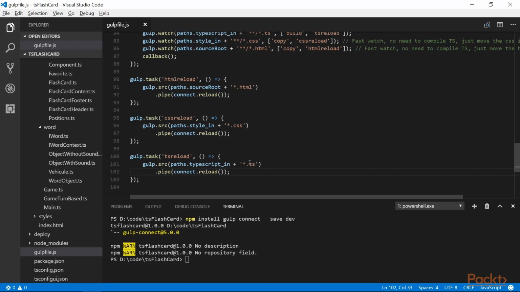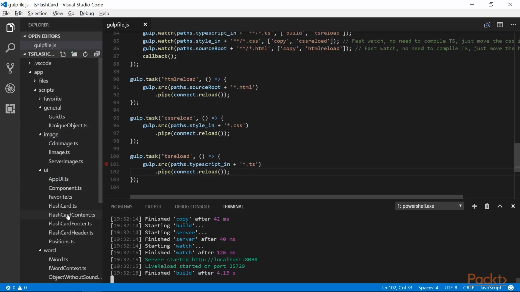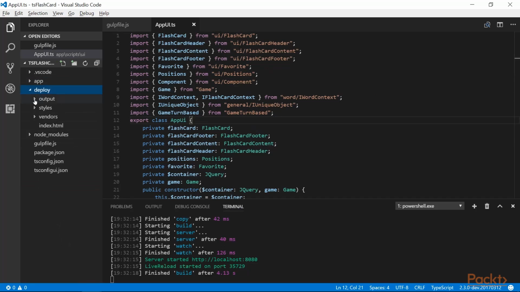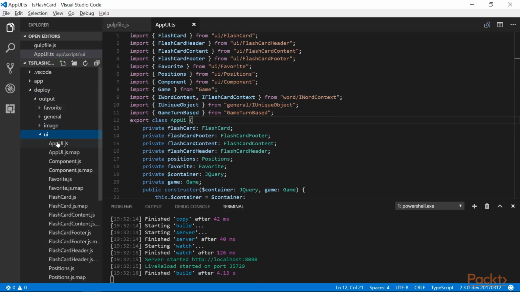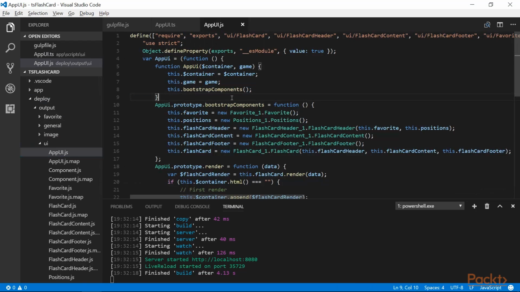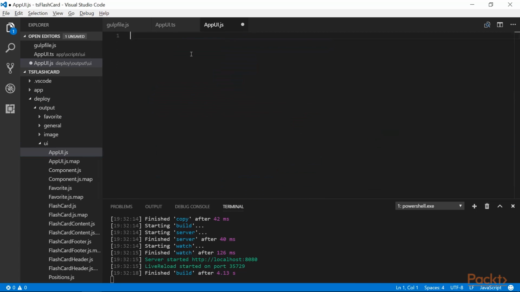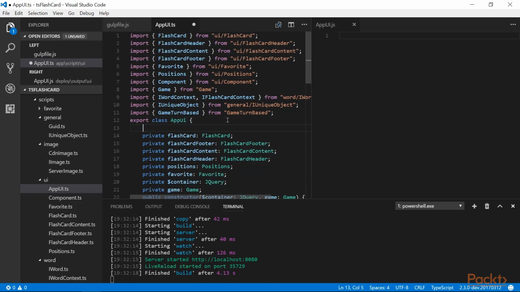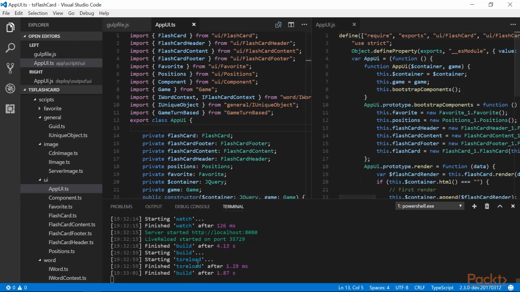Finally, let's test what we just created by looking at the deploy folder and seeing if changing a TypeScript file automatically starts a build. So let's open any TypeScript file, for example, the app UI. Let's go in the deploy folder into the output UI. For example, the JavaScript right now, if I erase this one, save. So from there, if I just create a space here and save, you can see that the TS reload has been executed and the JavaScript file has been rewritten on the right. As you can see, it did it.